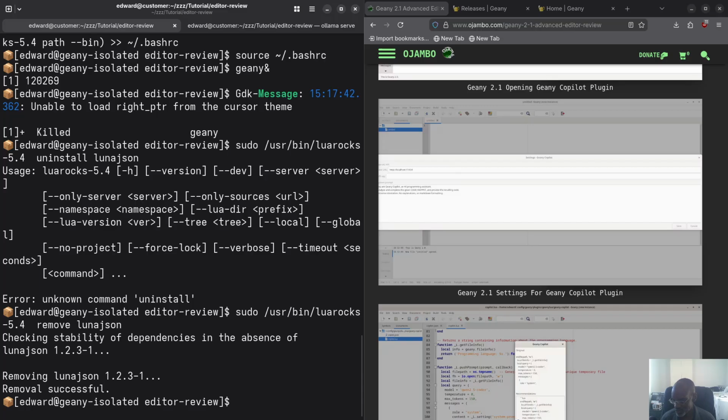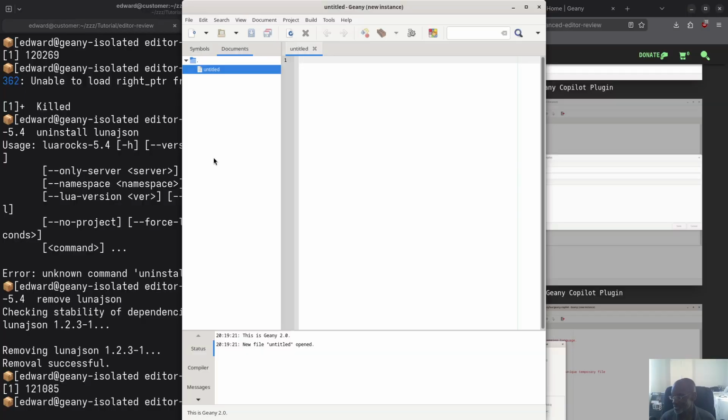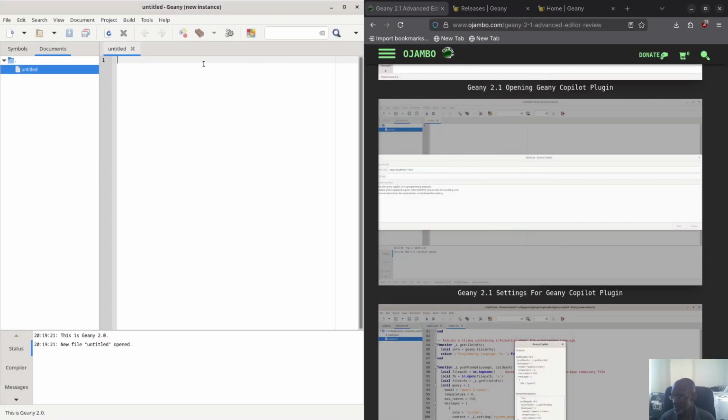Okay, so it's been removed. So yeah, I do not know why it's doing that. Let me try it again. Maybe that one's conflicting with the other one. There's two of them.